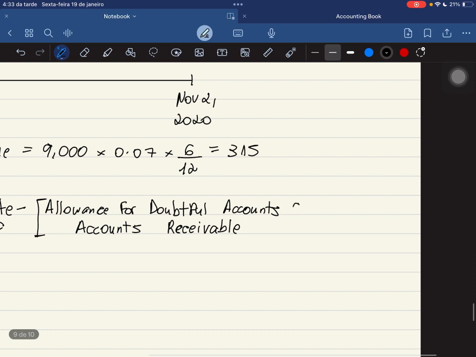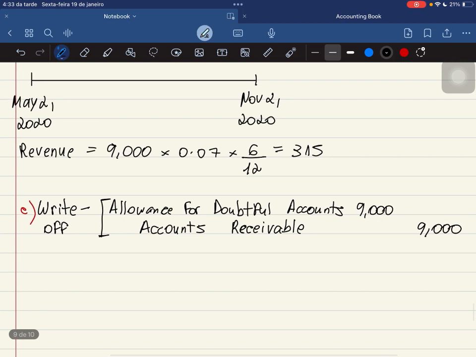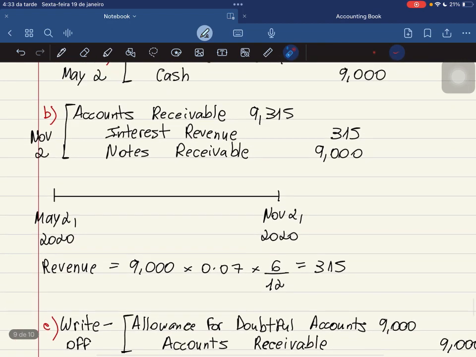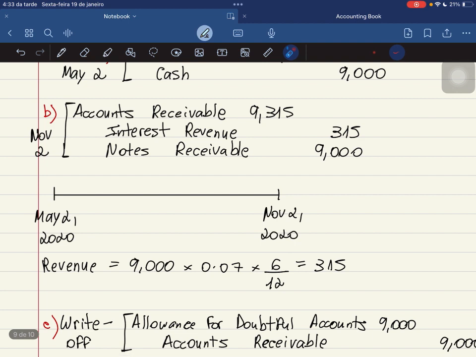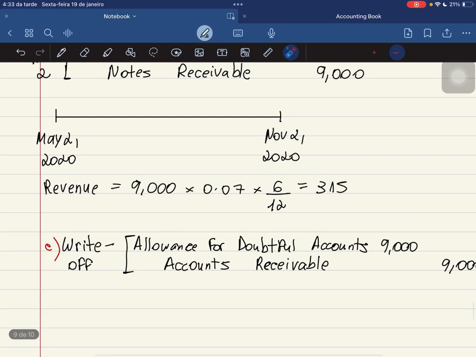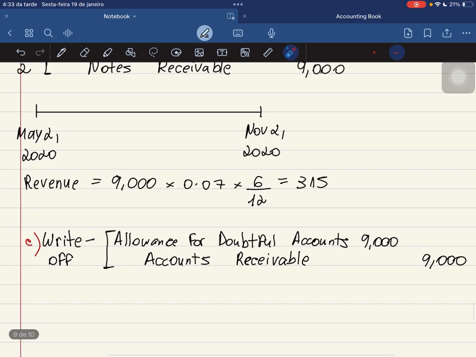And over here, we're going to have just 9,000. Why is that? Because if the person is not going to pay me, that means that I cannot have interest. I only have interest if the person pays me, right? And pays me the full amount. That's why I would have the original amount plus the interest, and this would be the total amount. But in this case, the person is not going to pay me, so I cannot have interest somewhere here in the middle.